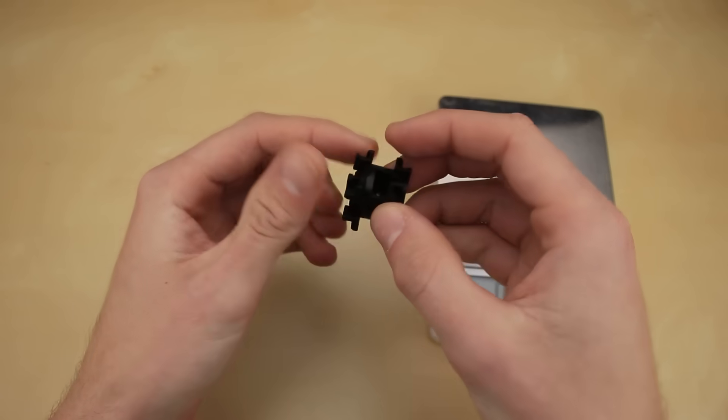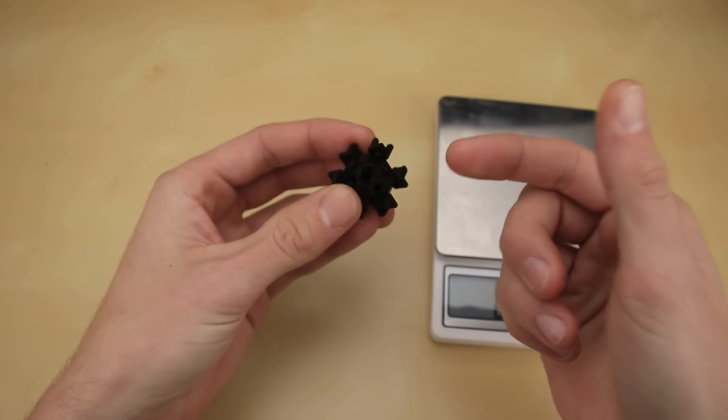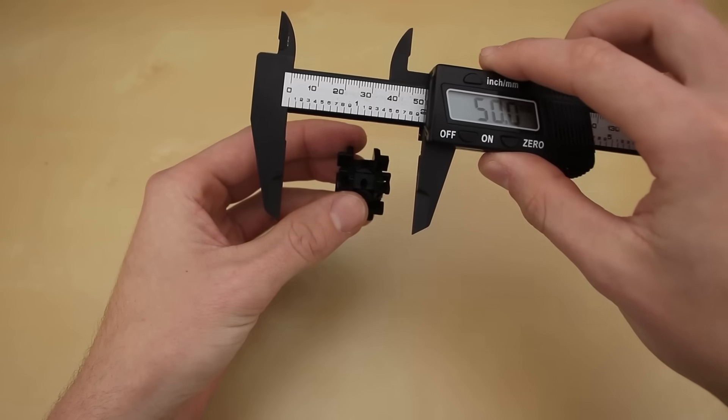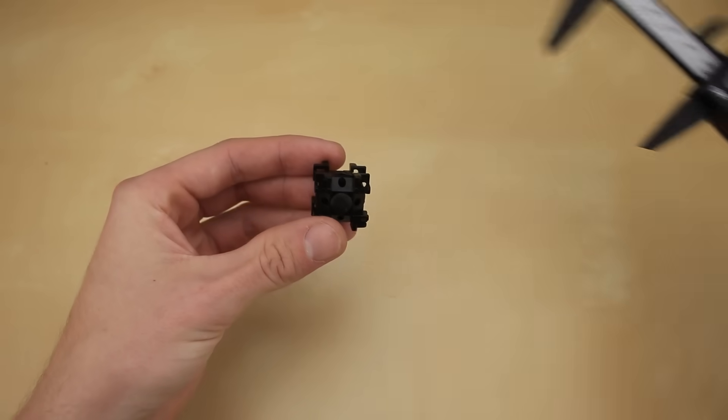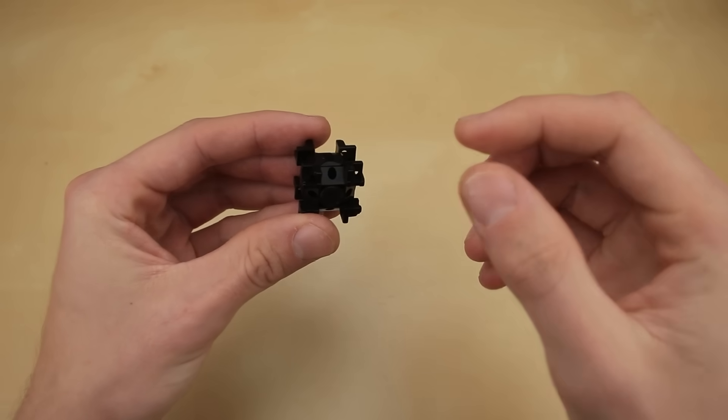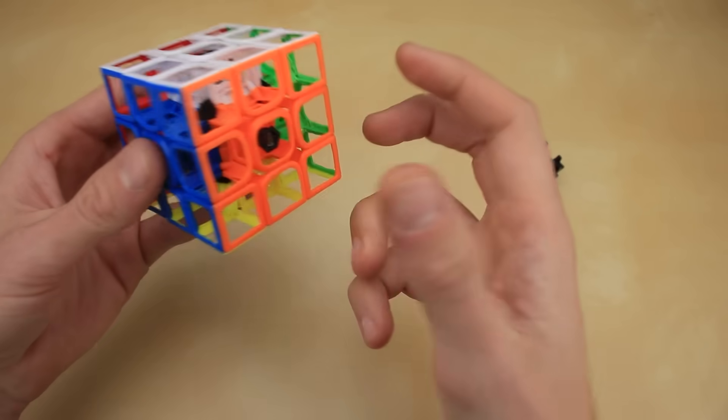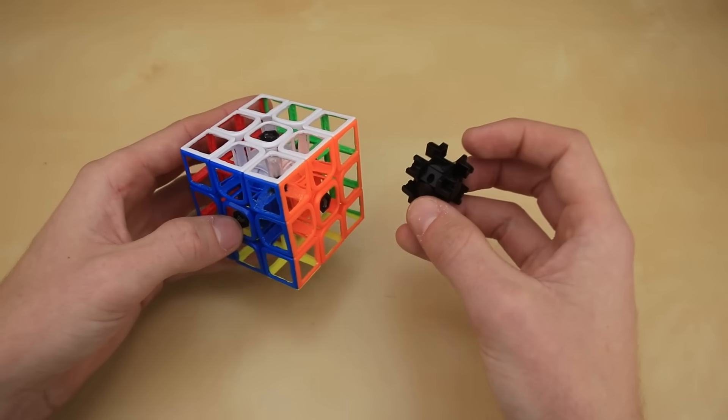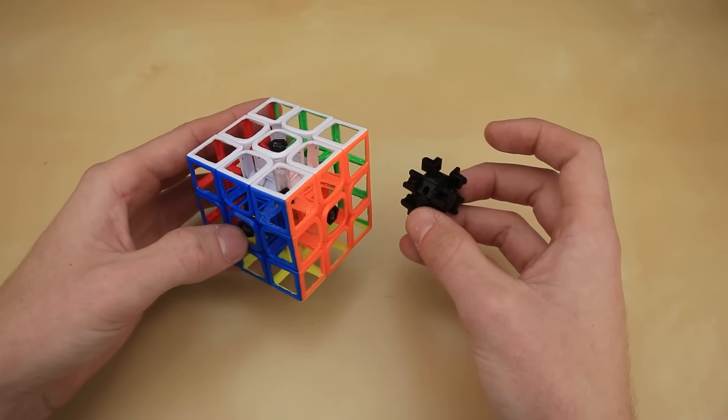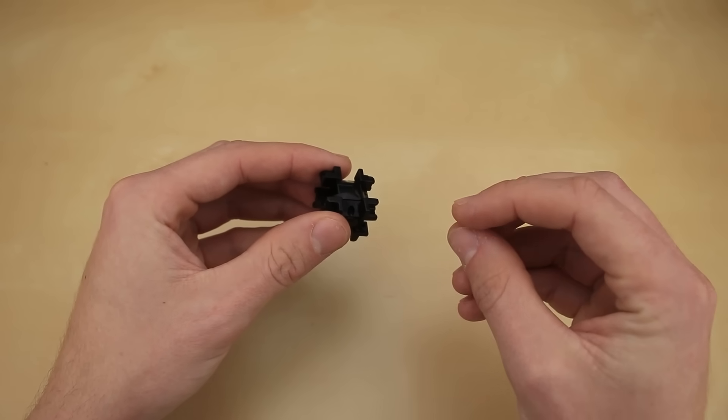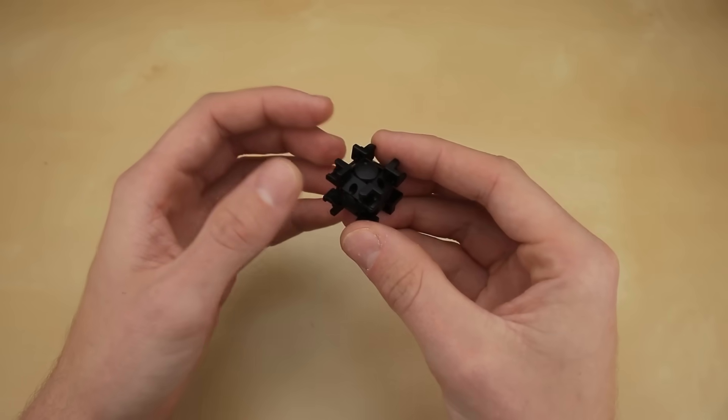So here's my plan to make the world's lightest 2x2. Start with a super lightweight 2x2 core, and then expand it out with some really lightweight plastic pieces until we reach that magic 50mm. And what better way to make plastic extensions in a very specific shape than with 3D printing? Keep in mind the big difference from last time is that we're not actually printing the mechanism. We already have it right here. That's why this time, we don't have to worry about printing really intricate pieces or the plastic not being strong enough. We have all the intricate precise stuff right here. We're basically just going to build a facade on top of it to get it up to the correct size.